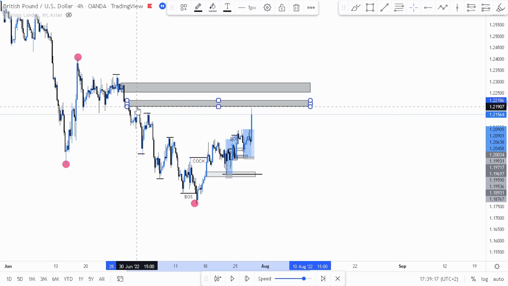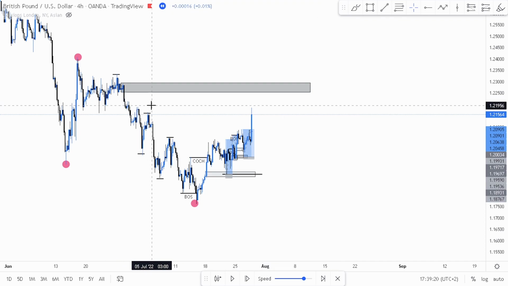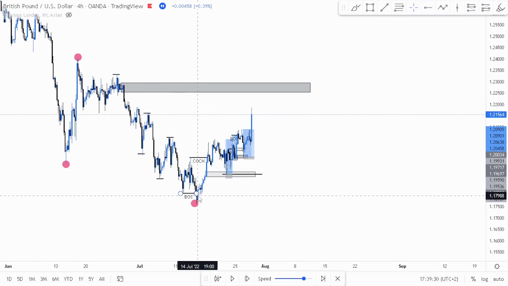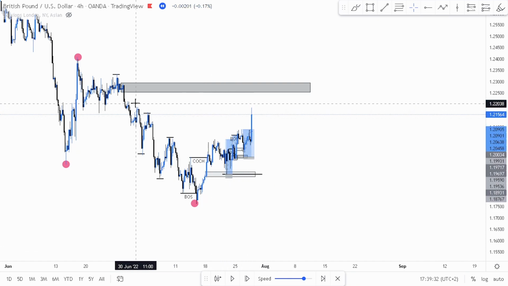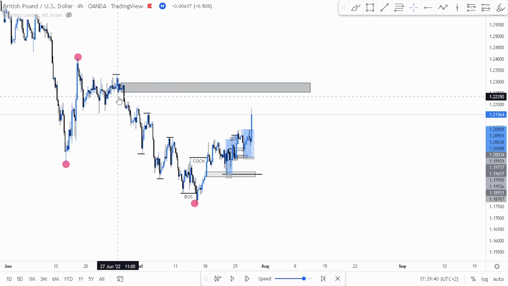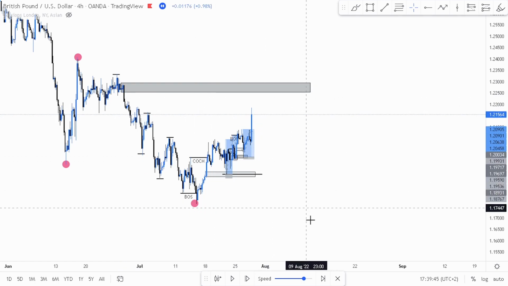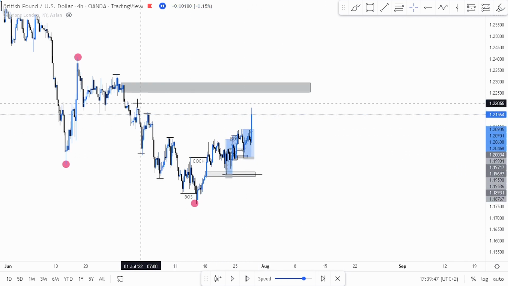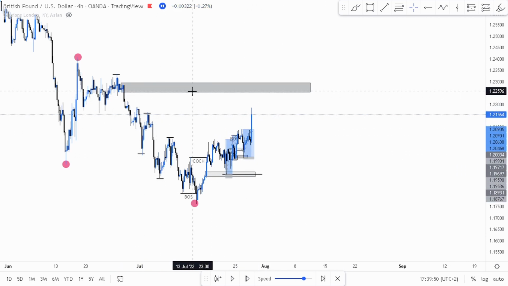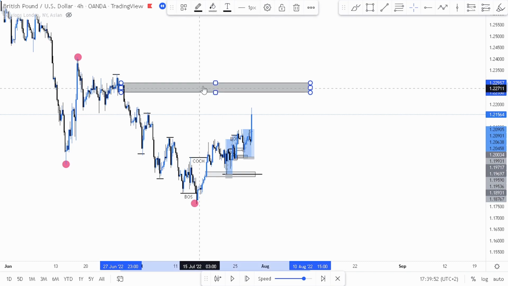So the level of supply which you want to look at is the level of supply which hasn't been retested yet, meaning orders which are here haven't been taken out, meaning retail traders are involved in these sells right over here, and the banks want to push the market up so that they wipe out all these traders that are in these sells to the downside, and they would enter at the level of supply, pushing the market to the downside.